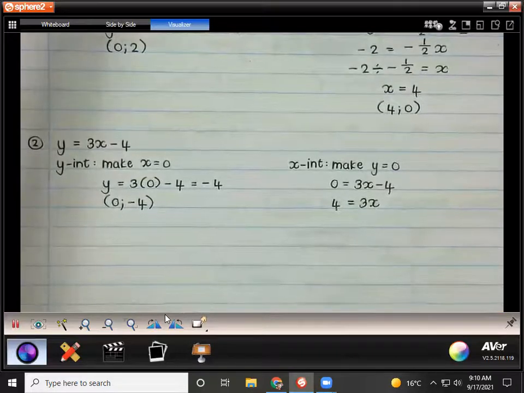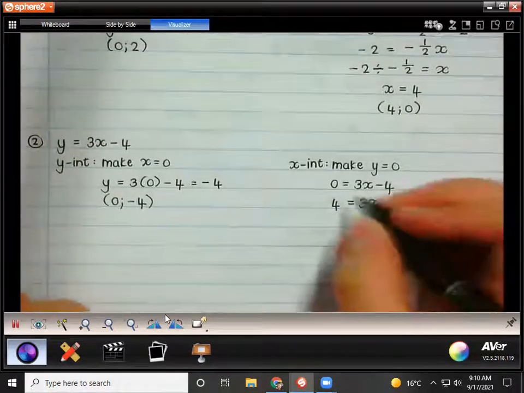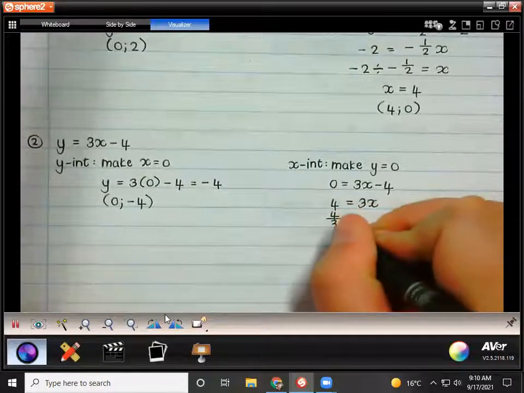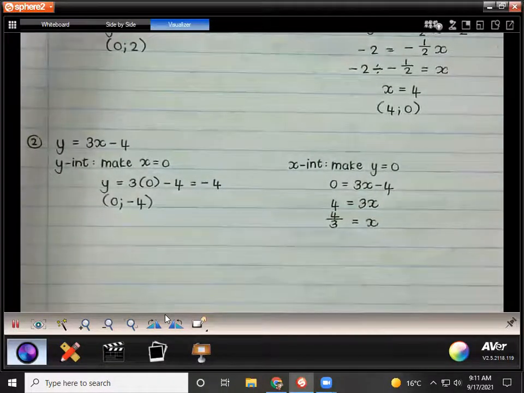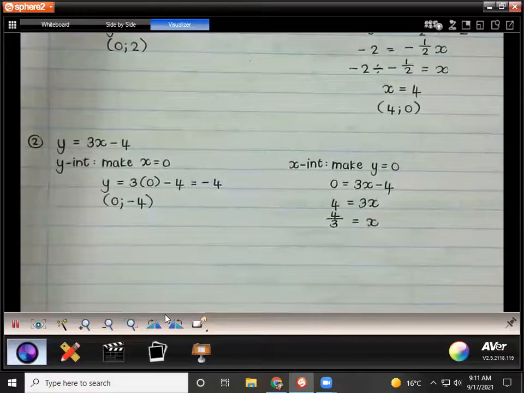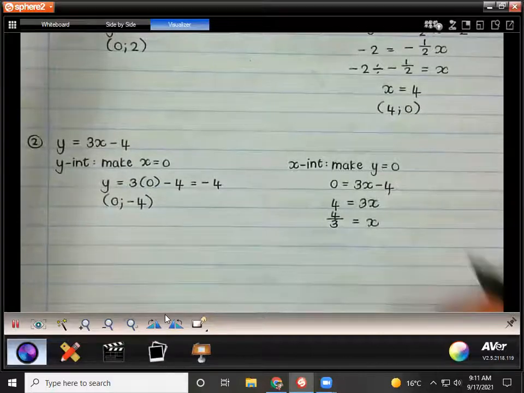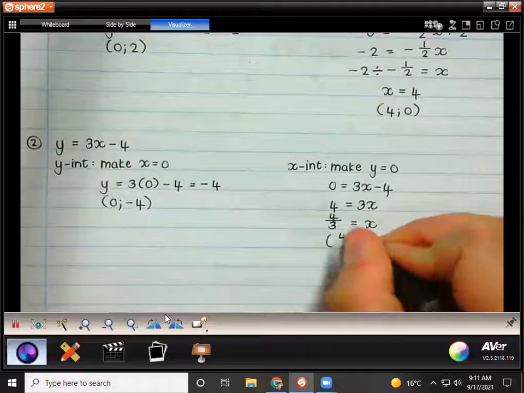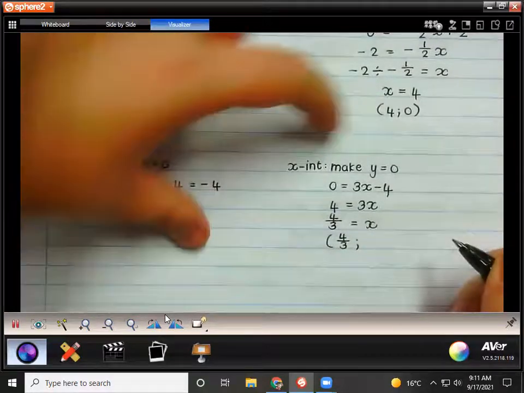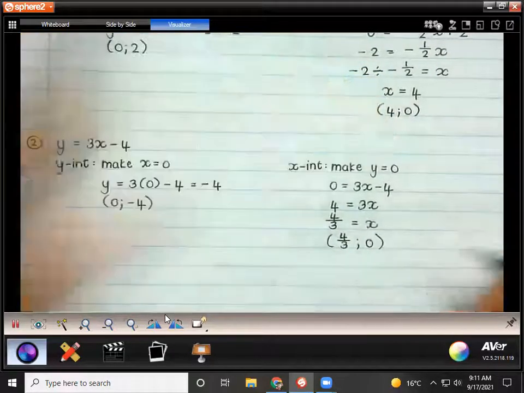And now on the right-hand side there, I'm multiplying x by 3. The opposite of multiplying by 3 is dividing by 3. So I'm going to have to say 4 over 3 is then equal to x. Or you can write it the other way around. That's also fine. You said x equals 4 over 3. Can I simplify that fraction, guys? No, you can write it as 1 and a third if you want, but you don't have to, that's fine to leave it like that. So let's write our coordinates. The x value is 4 over 3, the y value is 0.